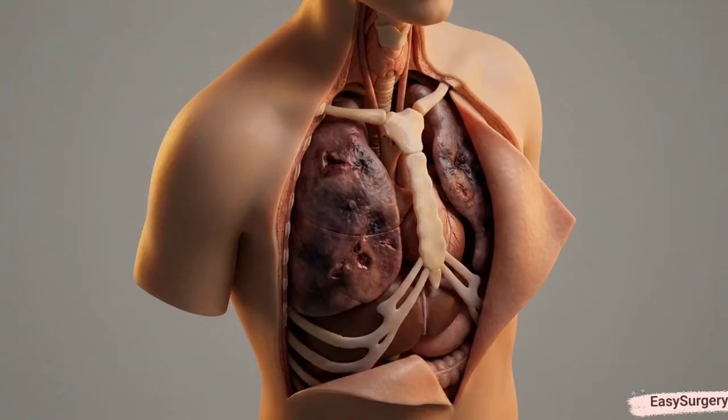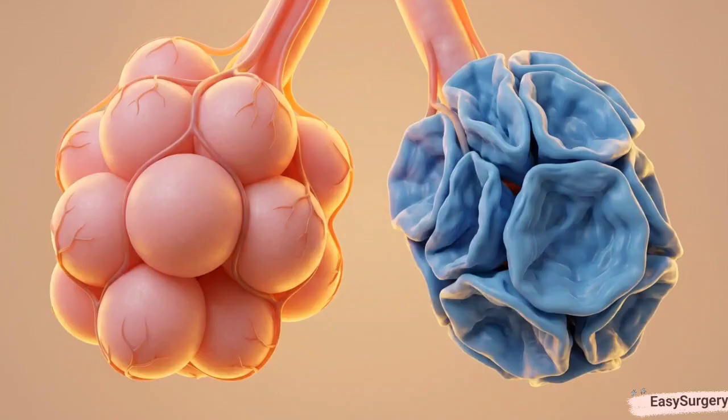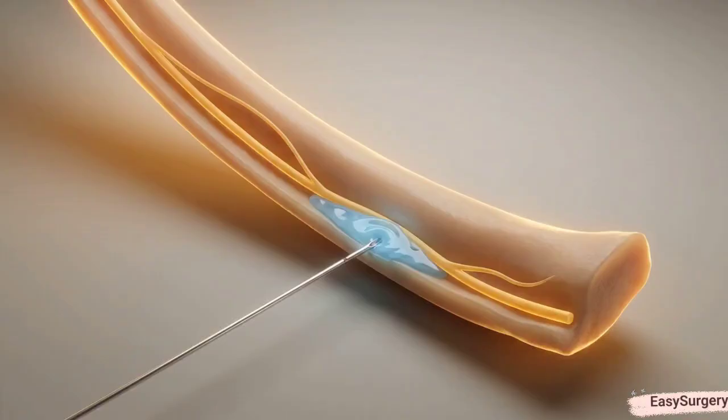The visual deformity is obvious, but the lethal mechanism is hidden. The massive trauma to the ribcage causes extreme localized pain. The patient naturally splints their breathing, taking shallow breaths that rapidly induce atelectasis, lung collapse, and severe hypoxemia. Restoring the mechanics of the respiratory bellows requires aggressive pain control. Administering epidural analgesia or intercostal nerve blocks allows the patient to breathe deeply enough to maintain oxygenation without immediate intubation.